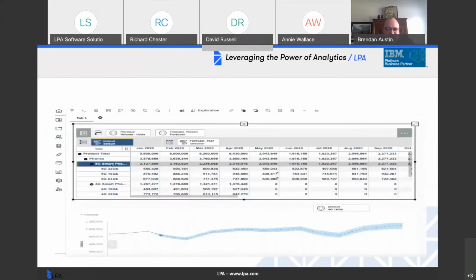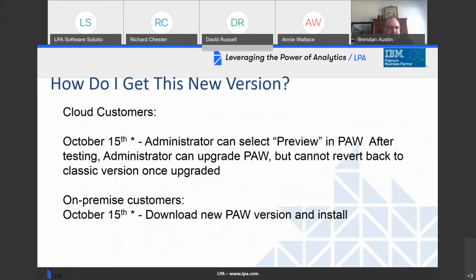Okay. Again, this is after we close the comments. It actually shows our actuals on the left and then our prediction off to the right and how it kind of trends. And again, it highlights it in a different color and it puts the dots indicating that it's a forecasted part of the model.